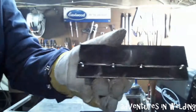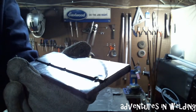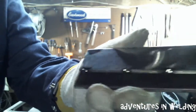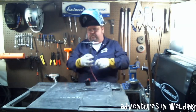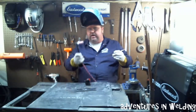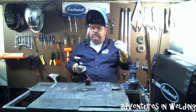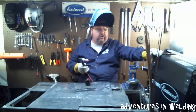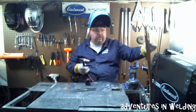I'm going to get my gear and we'll tack this up and get it welded out. I've tacked this piece up — we have the 70 thousandths on top of the quarter inch using a basic fusion tacking technique. I've got a 1/16 inch ER70S2 filler rod, my torch set with a 3/32 inch orientated tungsten ground to a point that's been flattened off. I've got my Eastwood TIG 200 set for a maximum of 140 amps, probably going to be around 100 amps or even less. 0.2 second pre-flow, 6 second post-flow, DC. Let's roll.